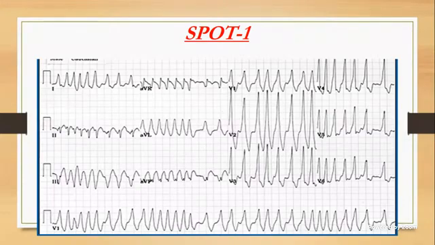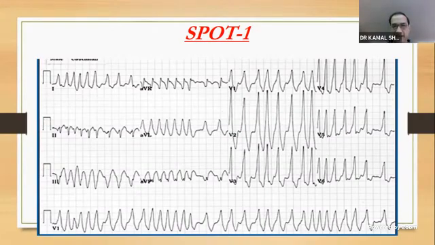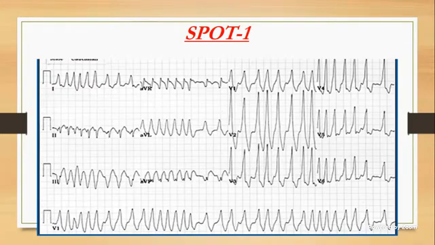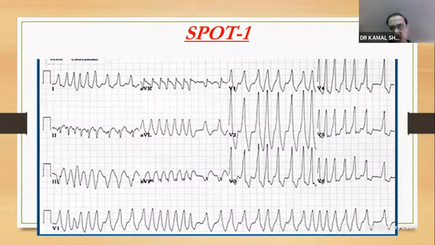Ibutilide also acts on the accessory pathway, but it also acts on the AV node, sir. Correct. So both. So class 3 acts on both. Yes, sir. Class 4 only acts on the AV node. Correct. And class 2 also acts only on the AV node. Beta blockers will also act there only. Right. So 2 and 4 only on the AV node.